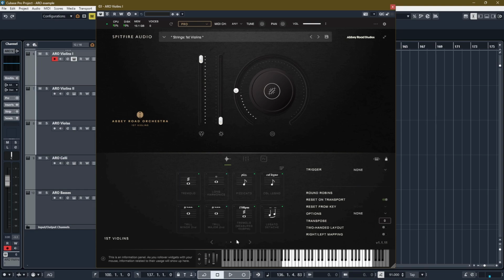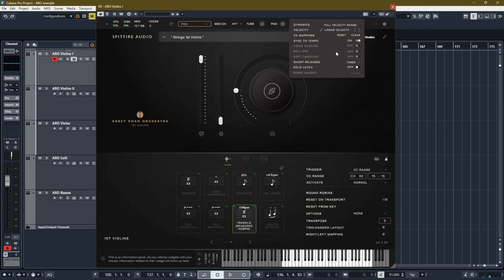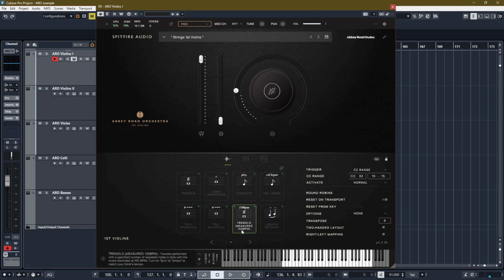And also, let's take a look at the measured tremolo. And I wanted to show this because I'm a little bit disappointed with this one. It does sound all right, but only at certain tempos, because this is just a time-stretched sample. And you need to make sure that that time stretch is actually on here, sync to tempo. Otherwise, it will only play the BPM that it's set here. It has two. It has 150 and 180. But I feel like it's really missing a lower one because it sounds all right.